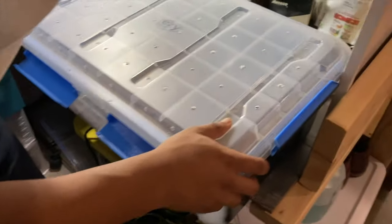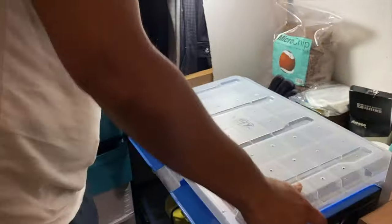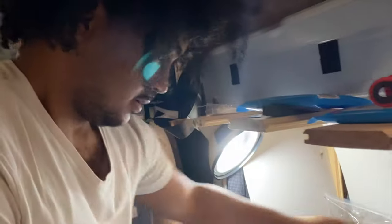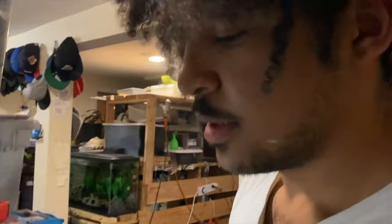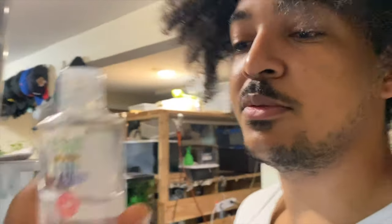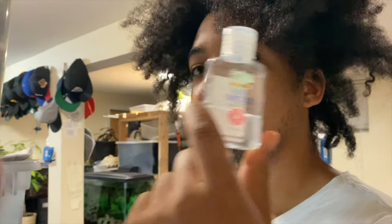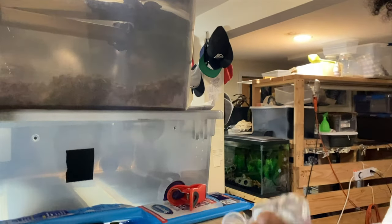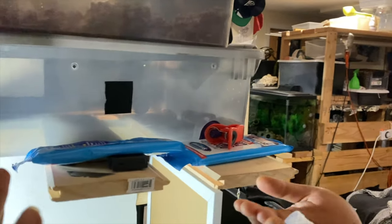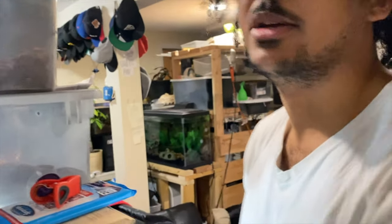So we're here — excuse my messy little reptile corner. We've had a lot of action going on this past week. This is just an enclosure that we've had preset. If you don't know — if you're in between cleanings, in between handling, in between anything, keep this on deck. Does it matter if the animal is the same species? Use it. If you're handling one ball python going to the next ball python, use it in between. Because you don't want to touch a snake that may have a mite, and that mite sticks to you, and then you go touch the next snake — now they all got mites, and that's not something anybody wants to deal with.